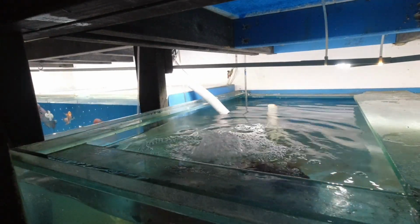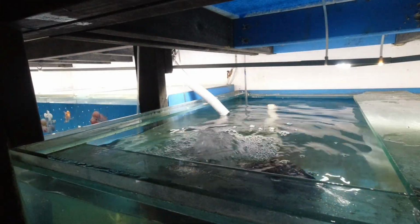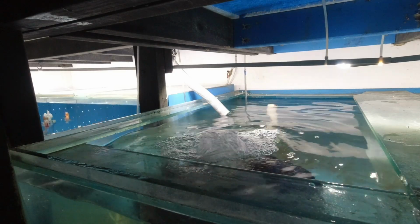Alright, so I fixed the air stone. One of the air stones is at the top. I put that one down to the bottom and we actually got more flow out of it. I reckon that's probably 1,200 litres per hour, I'd guess.